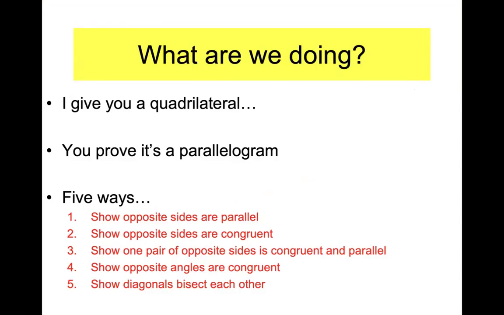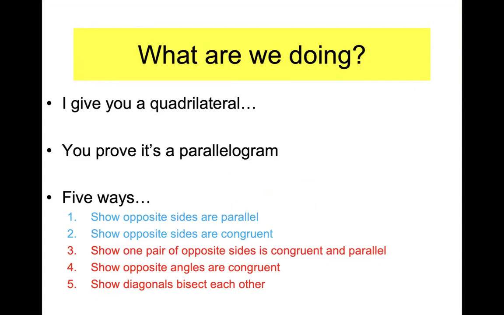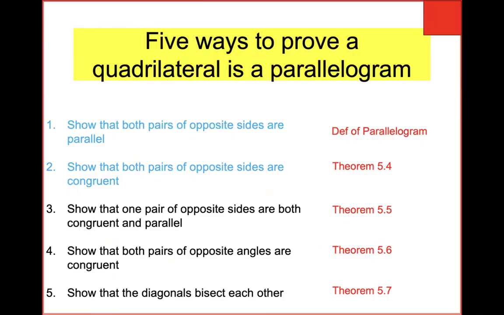All right, so those wrap up the five ways. This is what your big box should look like in your book of truth. If they ask you to prove that something is a parallelogram, you have five different ways of doing it. It just depends upon what information they give you, which one of those five you want to use. So we've proven two of those. You have those three tonight for homework. Those are the five basically right here. Once again, those three black ones, and my hint was to make triangles.